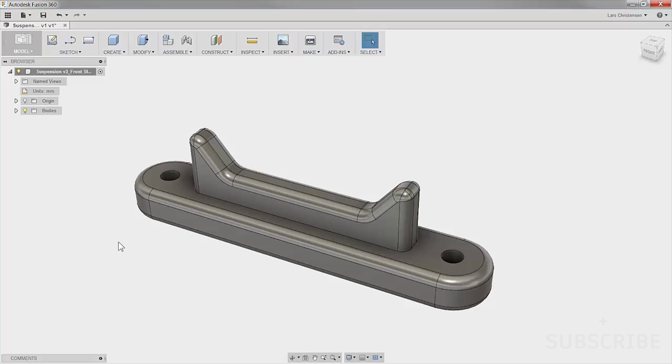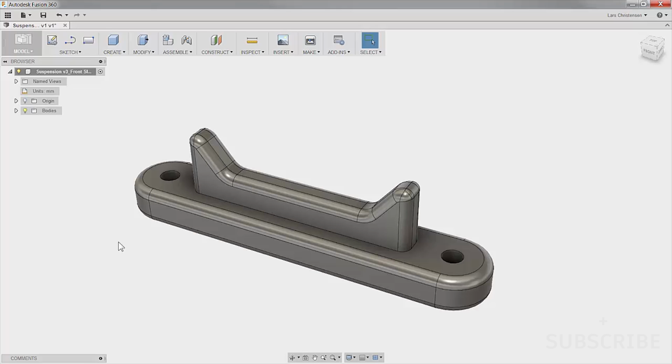Now the next thing I want to talk about is being in direct mode versus parametric mode. So we have these two toggles we can do inside of Fusion, one being direct and one being parametric. Now in parametric we are capturing all the history we're working on, such as sketches and extrudes and all those things. But there are actually a couple of neat functions you can do before you get into that mode.